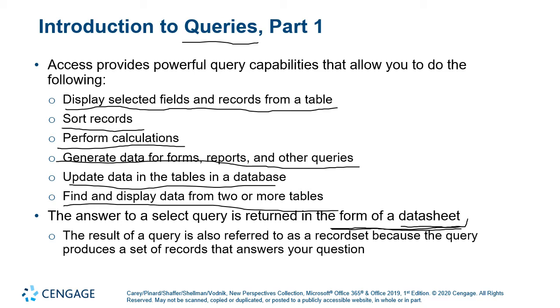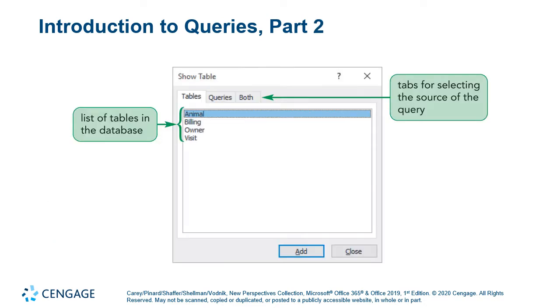Inside the query result data sheet, the result inside is called a record set. All right, because data are organized in rows, so they just look like records. So to build a query, Access provides a very convenient graphic interface tool. All right, actually, you can easily build a query without typing any code.